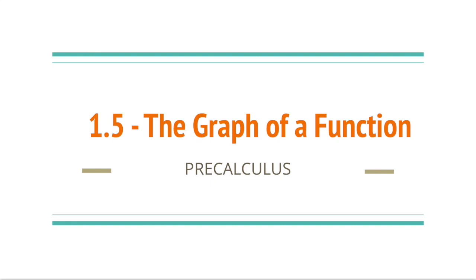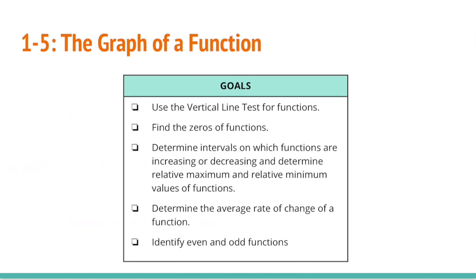Today we're going to be talking about the graph of a function. Our goals for today are to use the vertical line test, find zeros of our functions, determine intervals of increasing and decreasing, determine relative maximum and minimum values, and determine the average rate of change of a function, as well as identify even and odd functions.